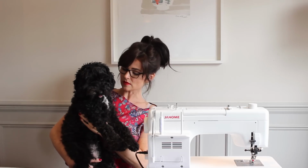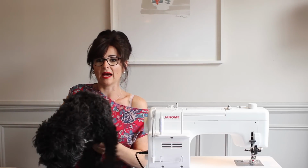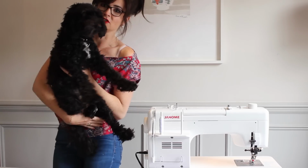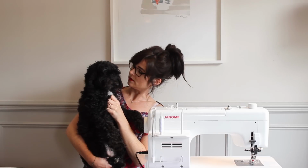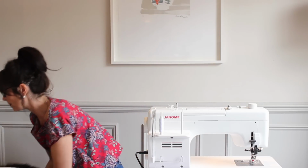And yeah, it's not such a bad job. But she now looks like a little black lamb. She's so sweet. But yeah, much better for her, I think. I prefer her long haired because she's just more cuddly, but I obviously want her to be comfortable in the summer. Yeah? Alright, Pops. Mwah. You can go back to sleep.